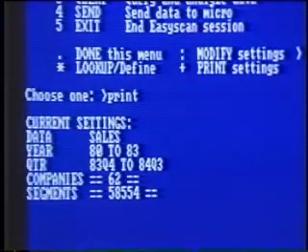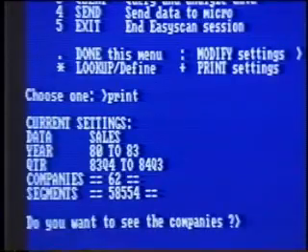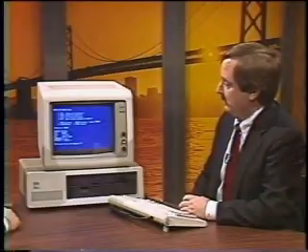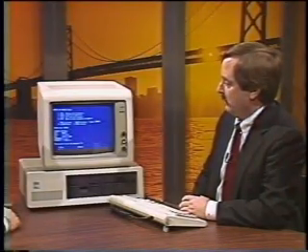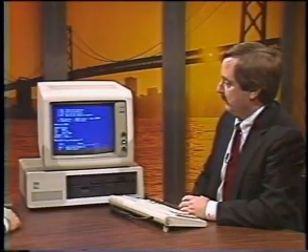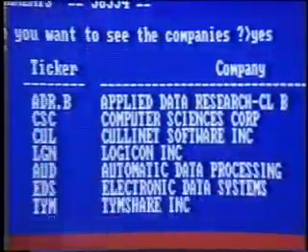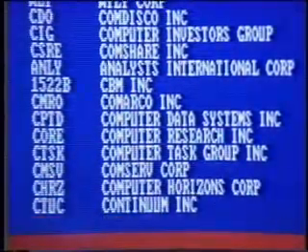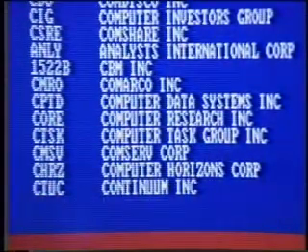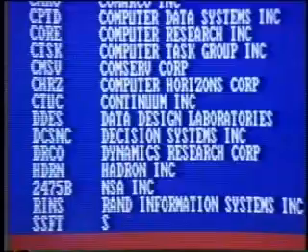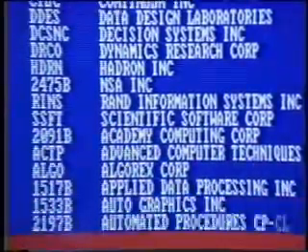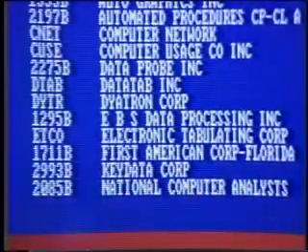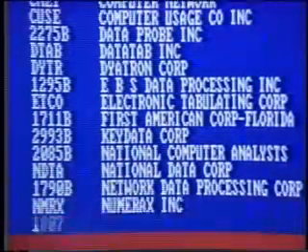So what again are you asking for now, Mike? Are we interested in seeing those companies now? Yes, right. Let's just take a brief look at those 62 companies, which will just roll right through here. They're in any random order. They happen to be by the ticker symbol, so it would be like scanning through the San Francisco Chronicle or whatever through the pages at the back and saying, gee, these are the companies that happen to be in the software business. And my job right now is to zero in on those that I think are more interesting.